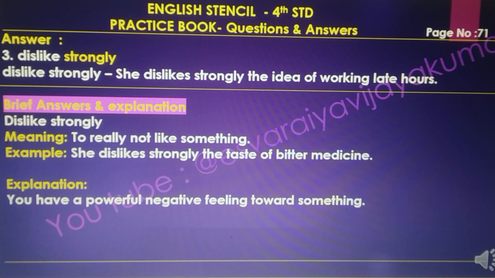And the third one, dislike strongly. She dislikes strongly the idea of working late hours. The brief answer and the explanation of these questions: dislike strongly means to really not like something. Example: she dislikes strongly the taste of bitter medicine. Explanation: you have a powerful negative feeling towards something.